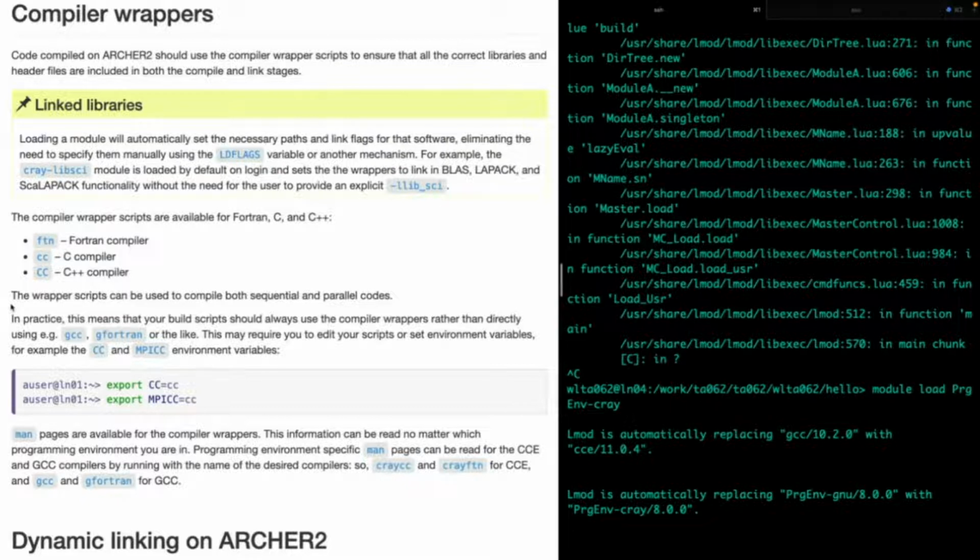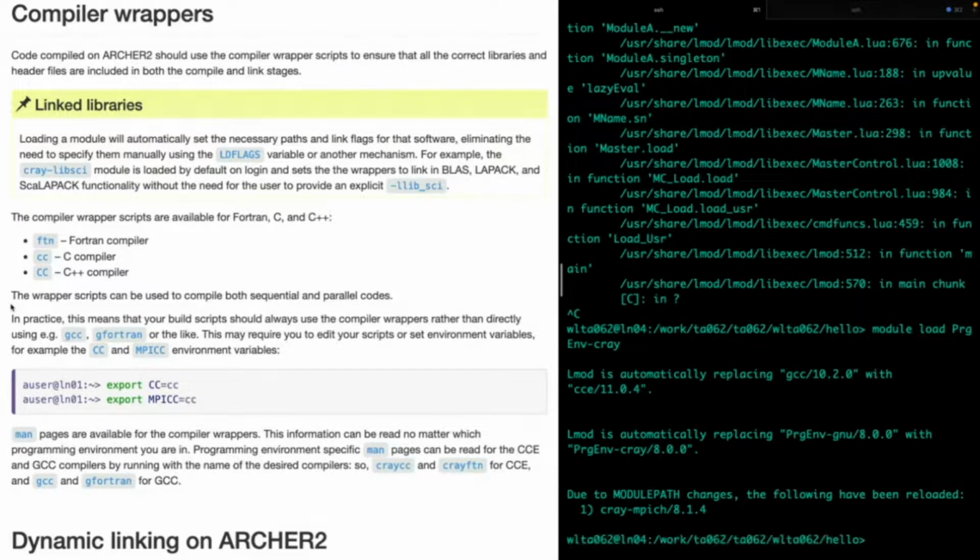But something you may just want to be aware of if you do try using the Cray compilers is that there's a kind of divide here between the Fortran compiler and the C and C++ compilers. So Cray used to provide all their own software here. So Fortran, C and C++ were built from the ground up by them.